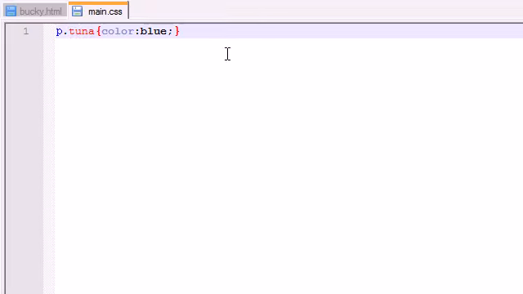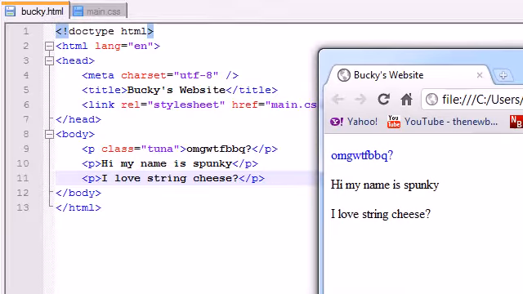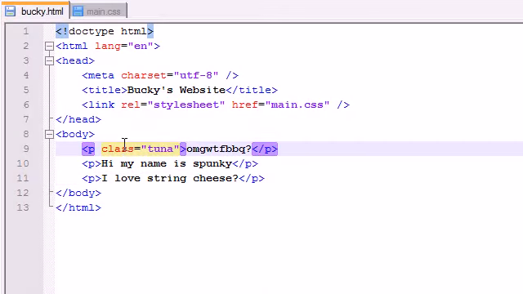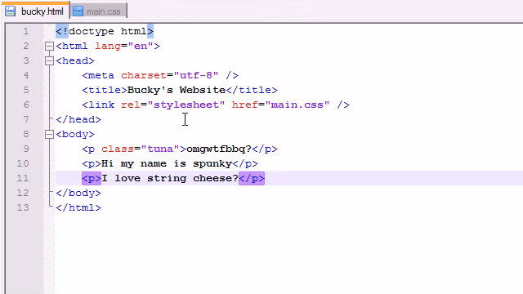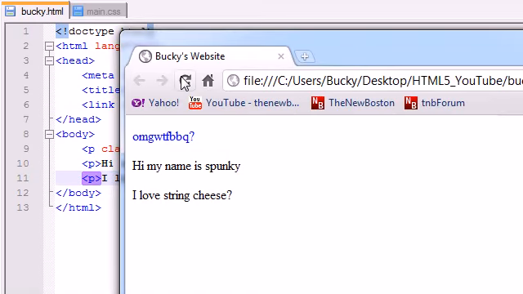Not only do you have the option of ID and class, but you also have something called attribute selectors, and it's basically a new way that you can reference elements. For example, you can have something that looks like this, p, and have the attribute in there called name. Whenever you do this, basically any paragraph with the attribute name is going to get affected. So if you look at these 3 paragraphs, this one has the attribute class, and these two don't have any attributes whatsoever. So if we refresh this, we see that nothing turns blue.